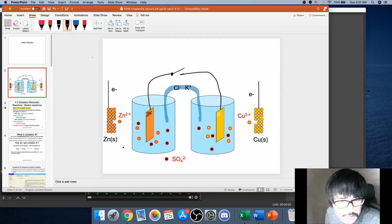So you have two separate reactions. The zinc with zinc SO4 is in water, and zinc metal here, and this zinc 2 plus could actually join this metal piece to become a part of the metal piece. So these things right here could actually go into the metal.